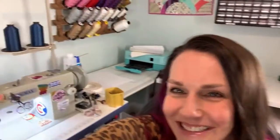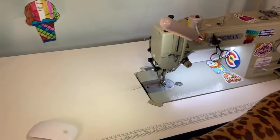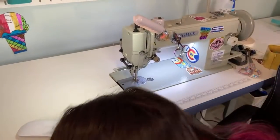Let's get going. I'm going to move the camera in. I'll start sewing. You guys let me know if the angle is good. If it sucks, I'll move it. And my sister will sit and commentate, and we'll talk back and forth. I'll be the creepy voice in the background. All right, guys. Let's do it. Here we go. I'm going to plug in my phone.